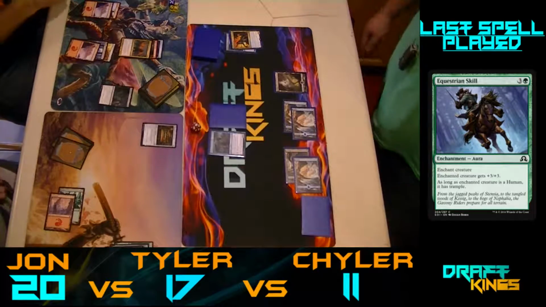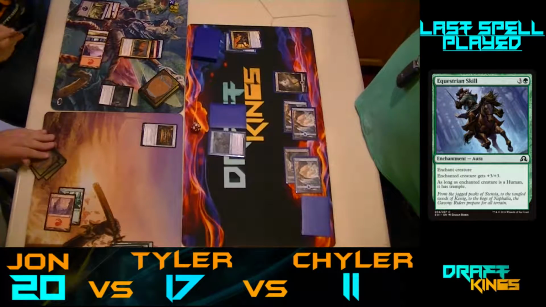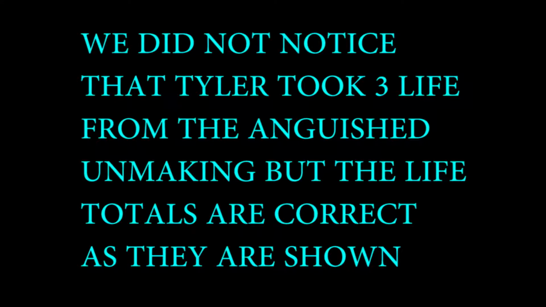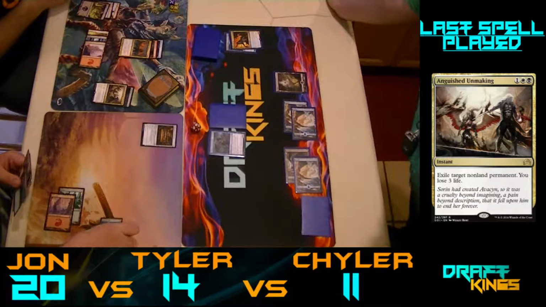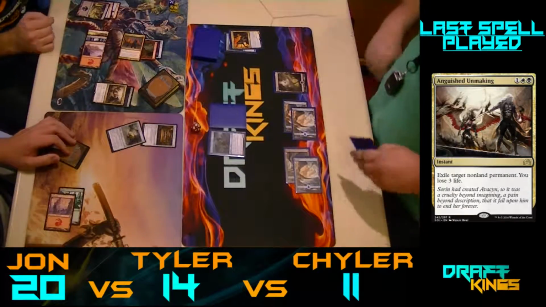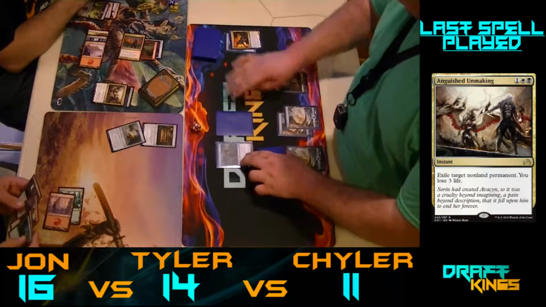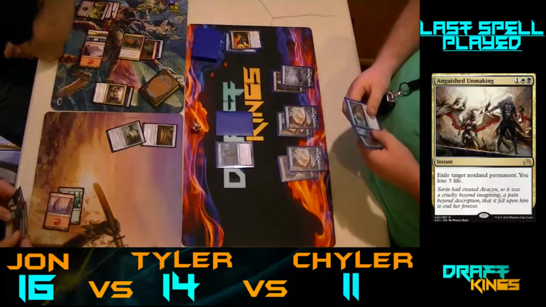I swear I built all my decks the same way. Here's one creature with a bunch of stuff. I'm going to take 3 life and kill him. Okay, then I'm going to attack you for 4. Go. Tap. Draw. And for turn.